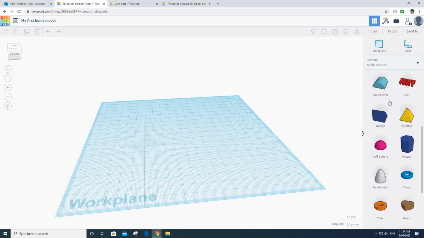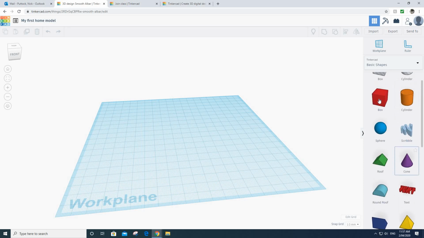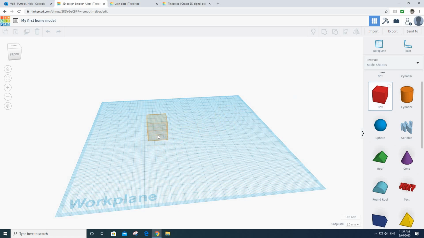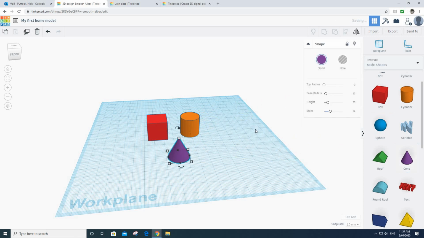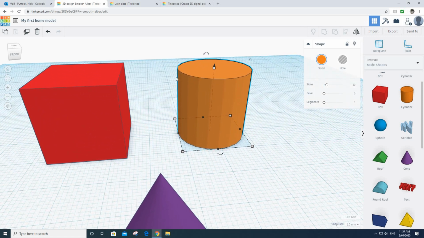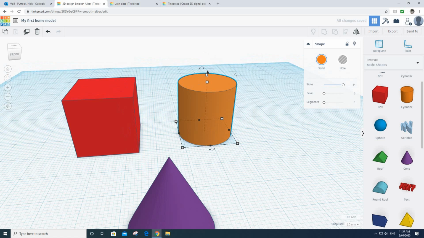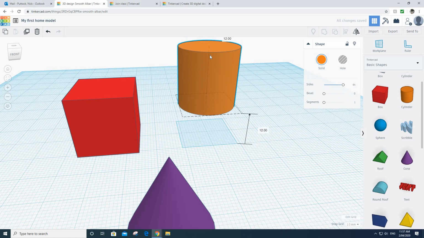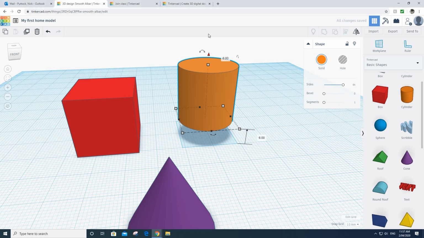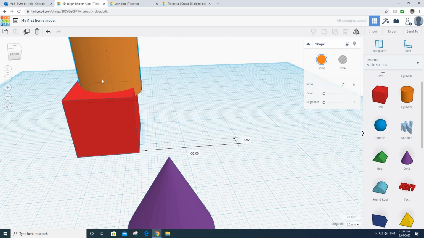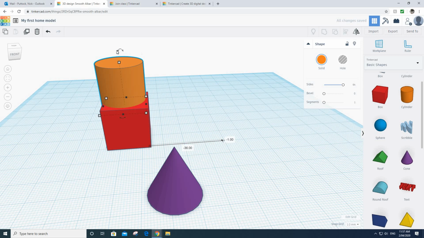Objects I might want to use are in this list down here. I'm going to start really simple today, just click and drag and drop a red square and a cylinder, and I'm going to grab a cone as well. If you look at the cylinder here, it's really blocky, with lots of surfaces to it. I'm actually going to increase the number of sides and make it a lot smoother, and then I'm going to lift it up into the air using this little black cone here that goes red, and then I'm going to try and sit it on top. Sometimes it's a bit fiddly, but you'll get there.